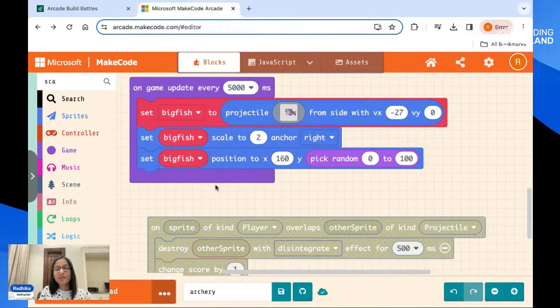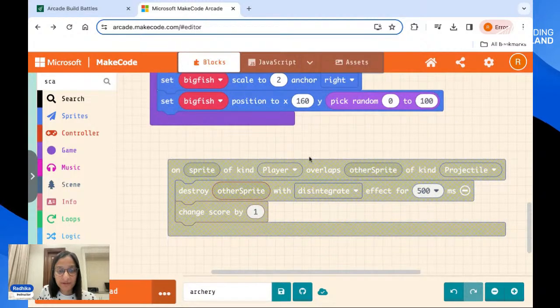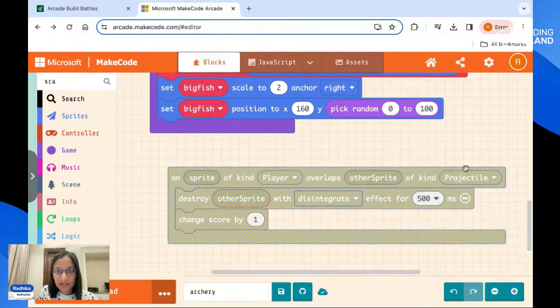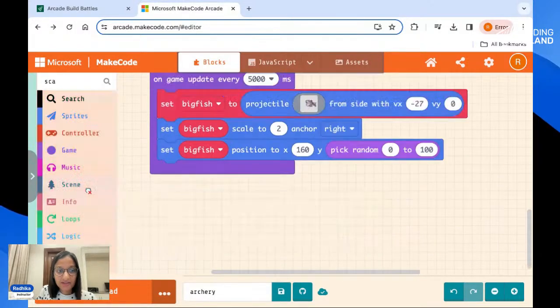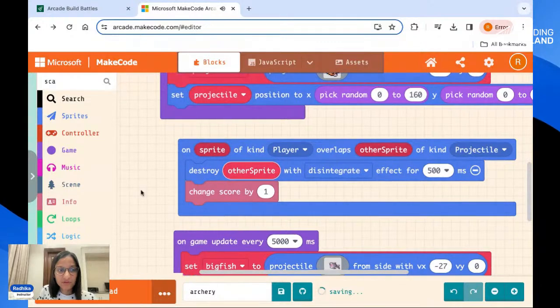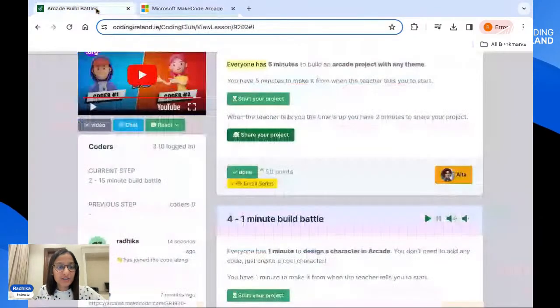So guys, I'm not going to do this part. We'll do this after the third battle if the time remains. Basically, you have to check if the projectile sprite is big fish. Let me just quickly do this over here and show it to you.